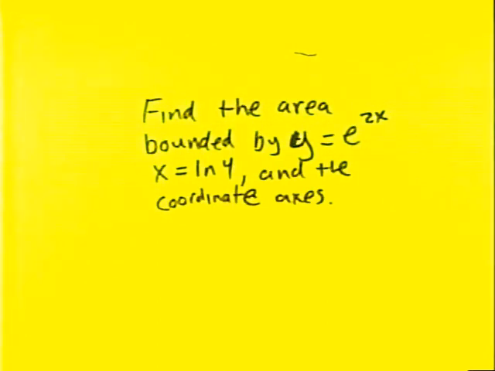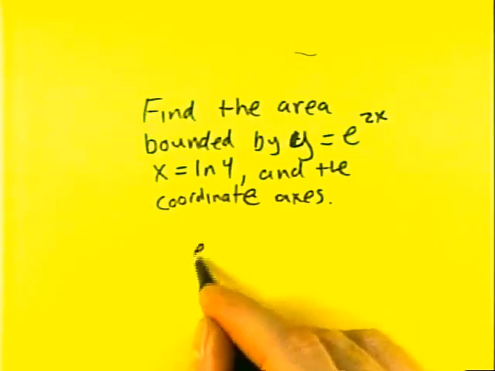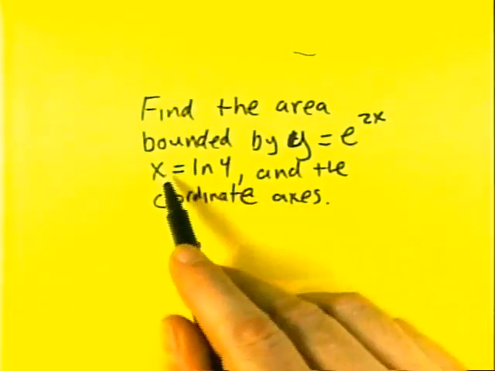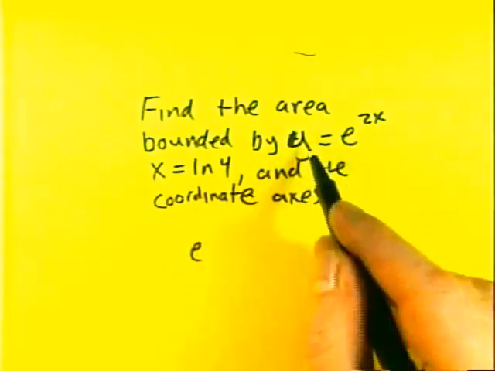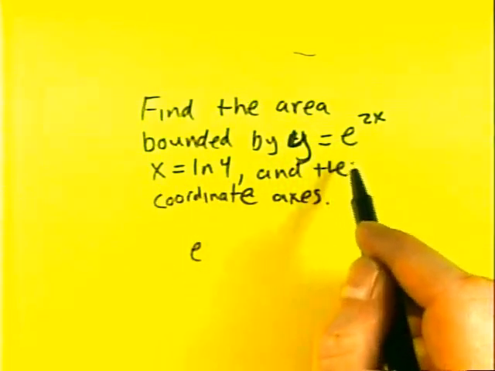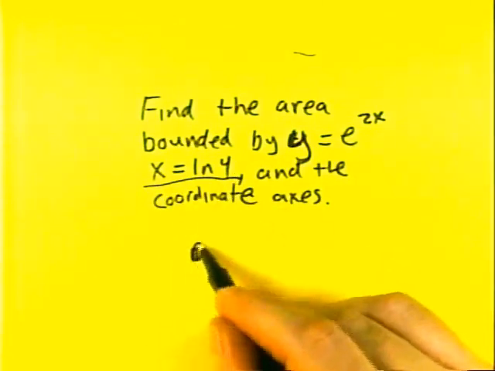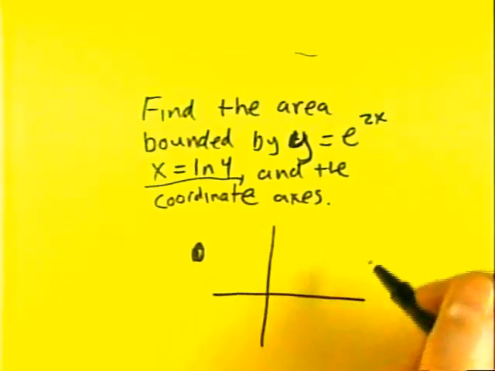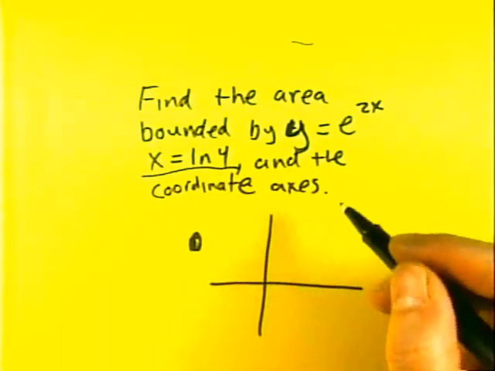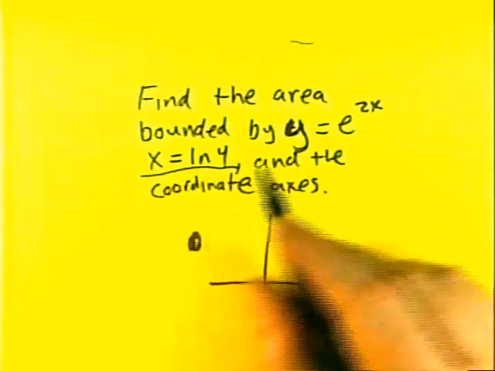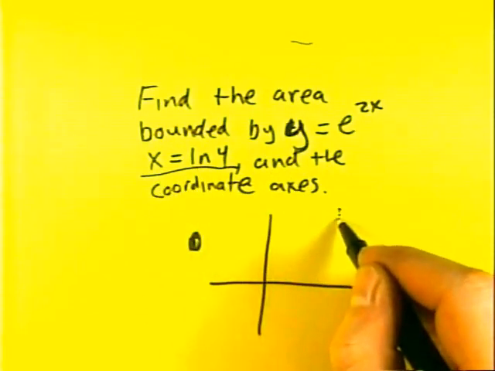Rodrigo! Okay, set them equal to each other. Why? You only set them equal to each other if they're both y equals or both x equals. Because this is, what type of line is this? Is it a horizontal or vertical line? Rodrigo, is it horizontal or vertical? Horizontal. If it's x equals, it'd be a vertical line.